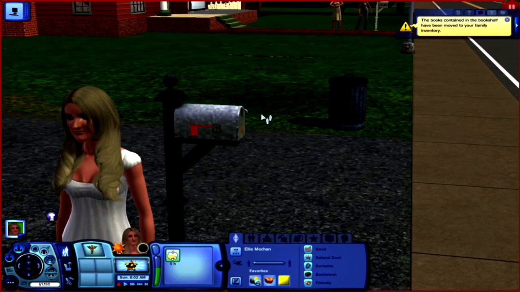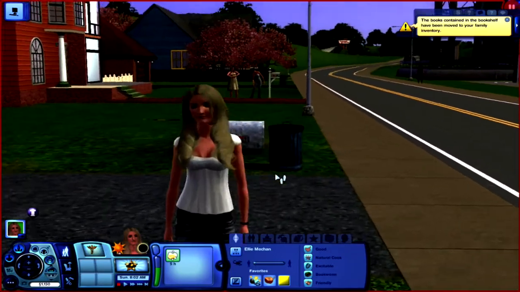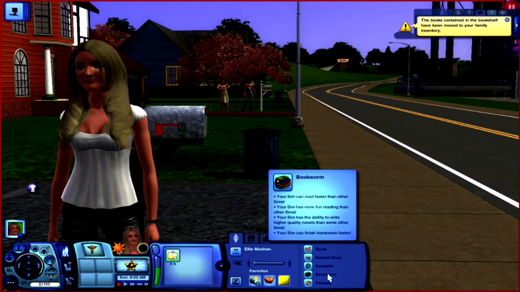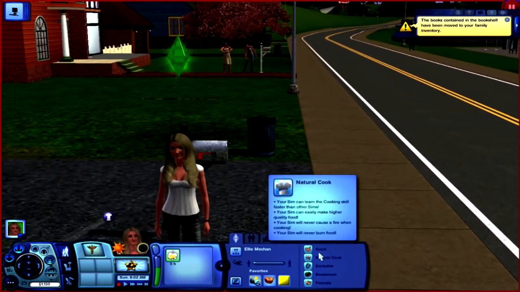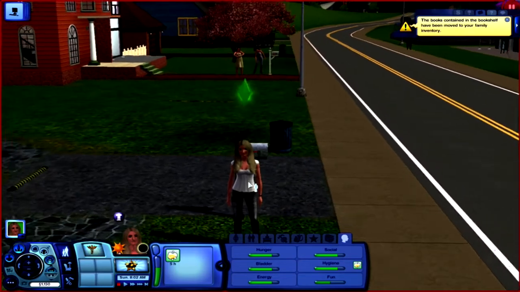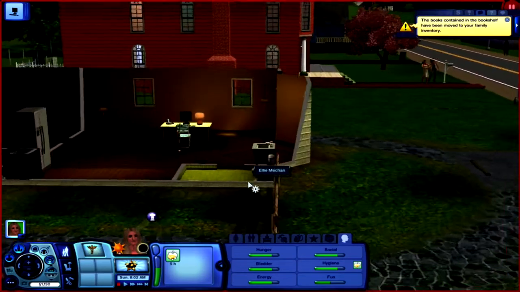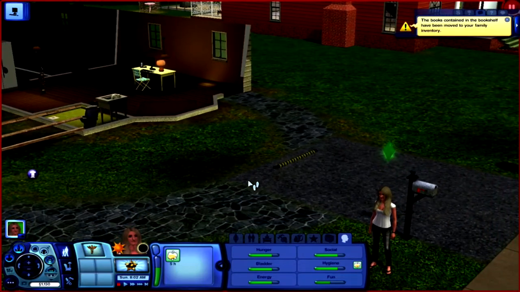So, the very first thing I would recommend doing is make sure that your sim has the bookworm trait. This is going to help you learn the skill much quicker. I would recommend putting the artistic trait, but I just haven't put it on the sim. But it will help a little bit as well. I'm just going to choose the bookworm trait. You also will make a tiny bit more money much later on.